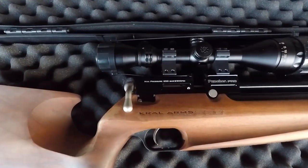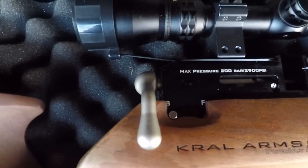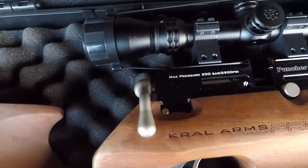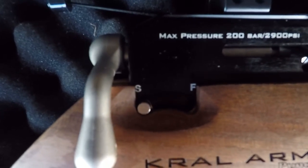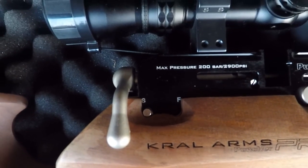Now, another thing that separates this from the standard Puncher is the fact that it uses a bolt action instead of the side lever that you find on most of them. Again, we won't mention much about that at the minute, we'll talk more about that when it comes to handling. Also nestled away there and to the side of the bolt, you can hopefully see the safety, which is currently on the safe position. Again, talk a bit more about that when we come to the handling section.